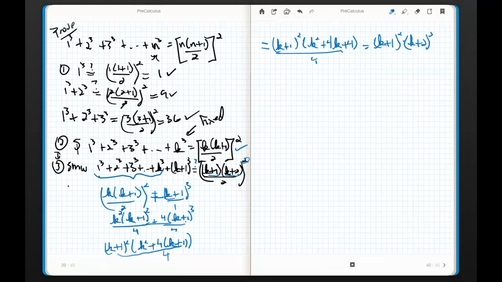squared, all over, think of 4 not as being 4, but as being 2 squared, and guess what? We end up with k plus 1 times k plus 2 all over 2, and everything is squared. QED. Isn't that awesome? It's very cool. It's also really, really useful mathematically. We use the bejesus out of that thing in mathematics.